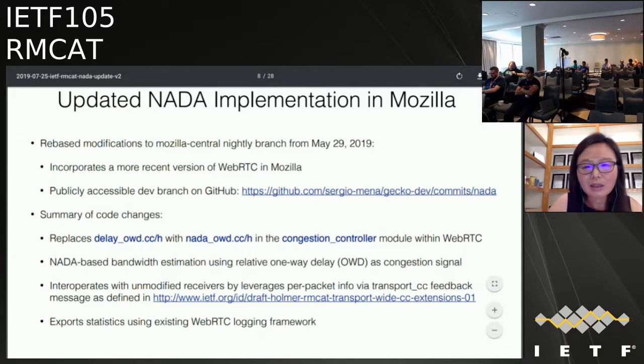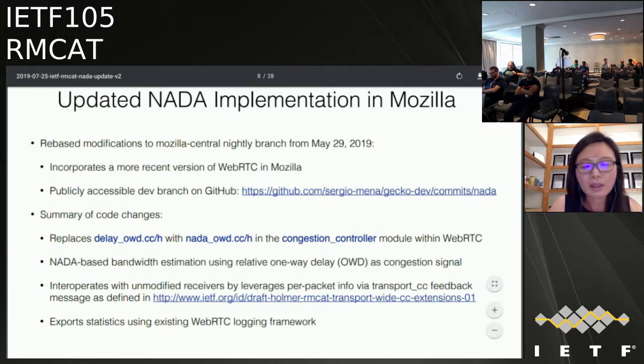And the URL I put out here is embedded in the code itself, and that is how the transport CC feedback message is implemented. So with that, we can operate against an unmodified Chrome or Firefox browser, so long as both sides support transport CC.